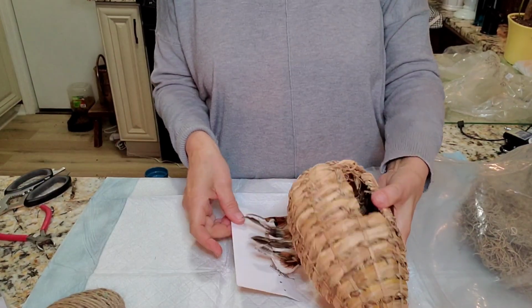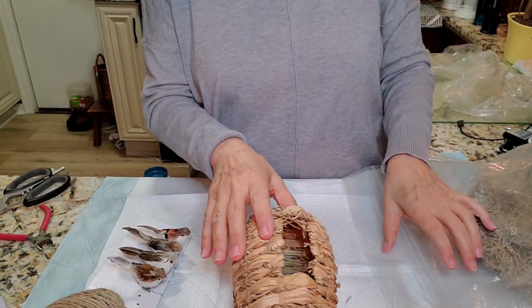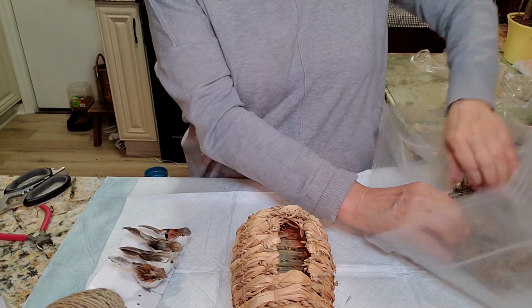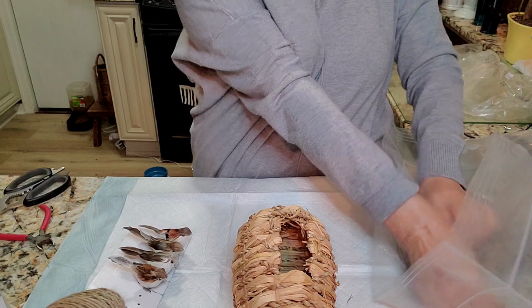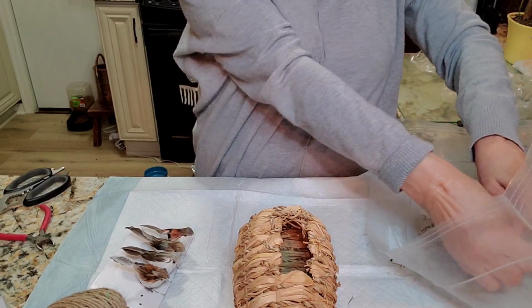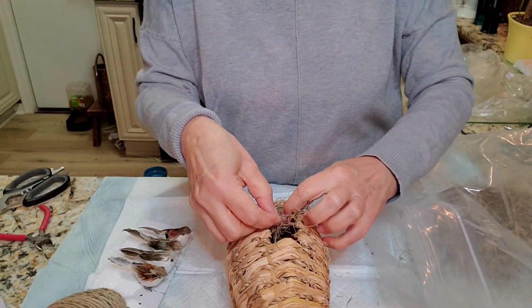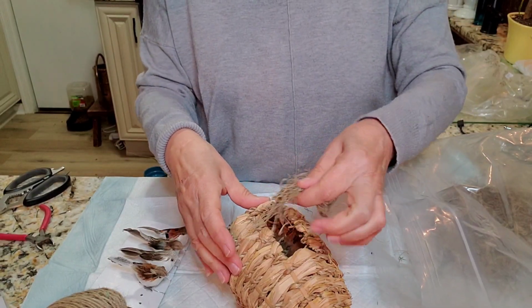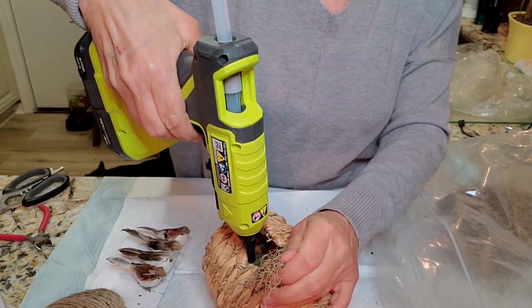For project number 1, I picked up this kind of bird nest at an estate sale, and what I want to do with it is add some Spanish moss along the bottom of it and up one of the sides a little bit to make it more of a home for the birds.